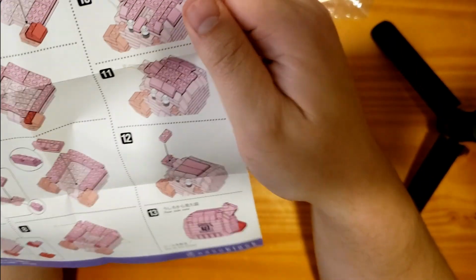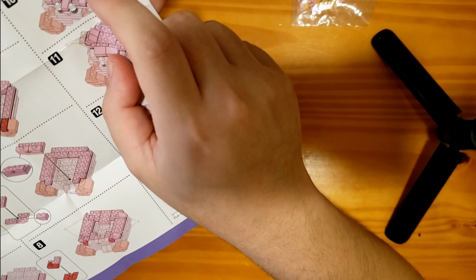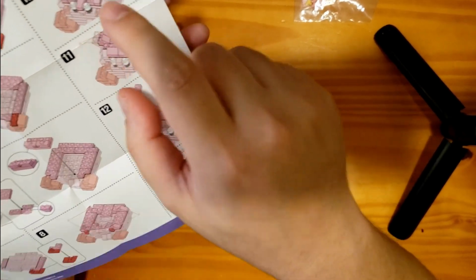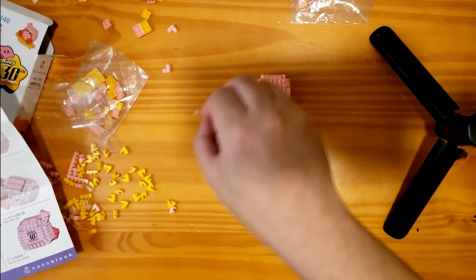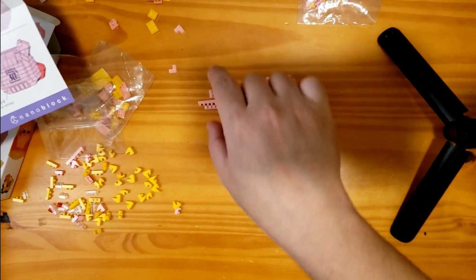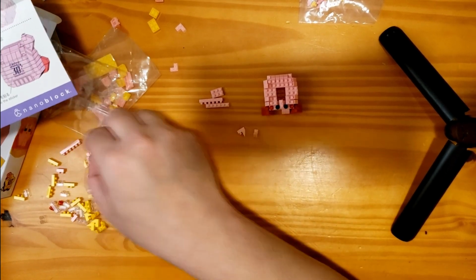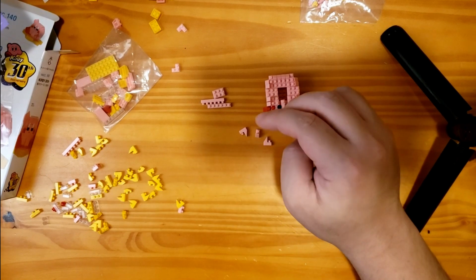Alright, step 10, let's see, here we go. Okay, so we'll need a 2x3 brick, a couple 1x6s, 4 more of the slanted 2x1s, a couple non-slanted 2x1s. We'll need a sloped down 2x2, and then a couple sloped up 1x2s. So we need the 6x1 long pieces, 2 of them. One of these 2x3s. We'll need 4 of these slanted downwards guys. I think 4.